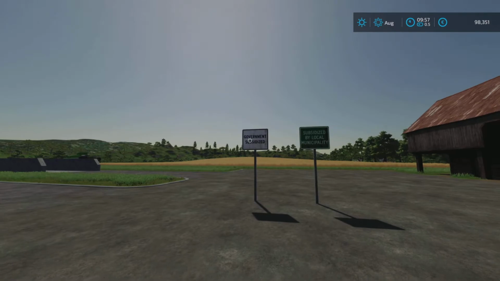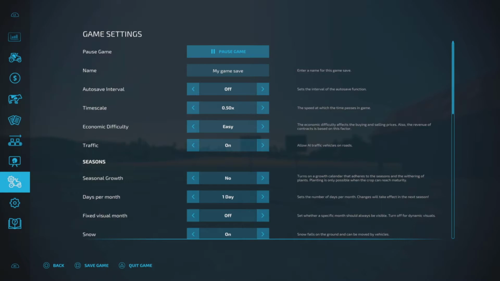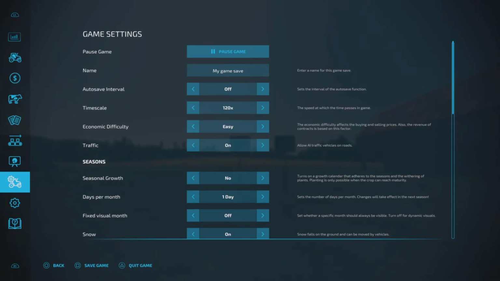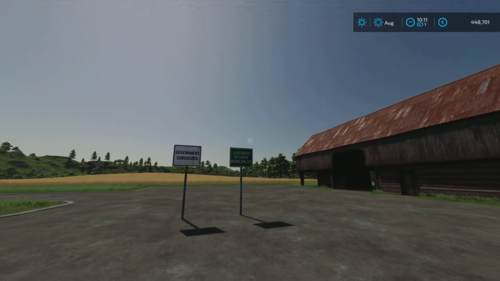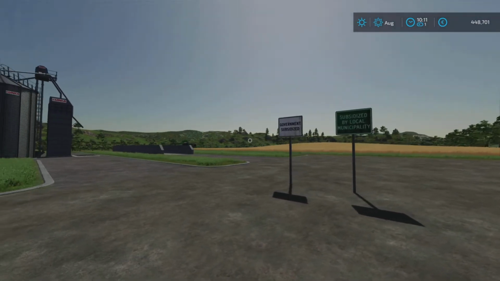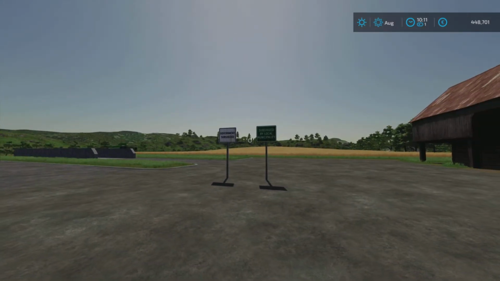Now, I'll just fast forward to 10 o'clock, and you'll see the money will then go up. There you go. The money is up. As I said, that's your guide to unlimited money. It's a way of getting any amount of money that you want to start the farm and play the game the way that you want to play it.